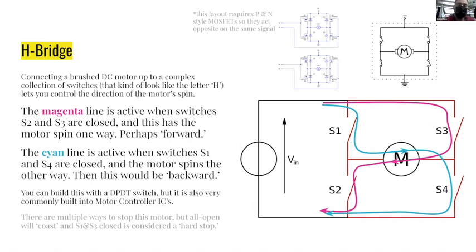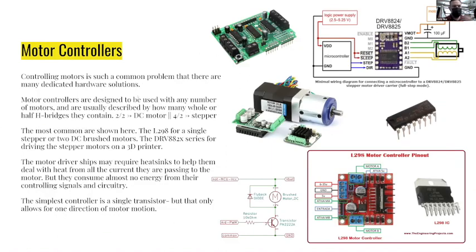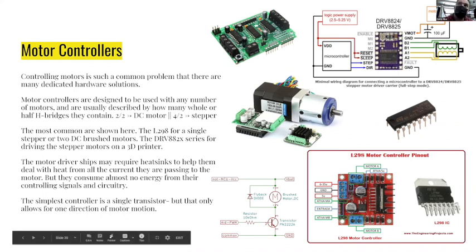So if you have an H bridge, building one by hand is a lot of fun, probably worth doing with a switch if you have a DPDT switch. But motor controllers are probably the next best step. And so motor controllers like this, here's the simplest one with just a single transistor. This lets you be on or off. It's got a flyback diode to handle a back EMF and everything that you need just to drive it forward, but it would not turn around.